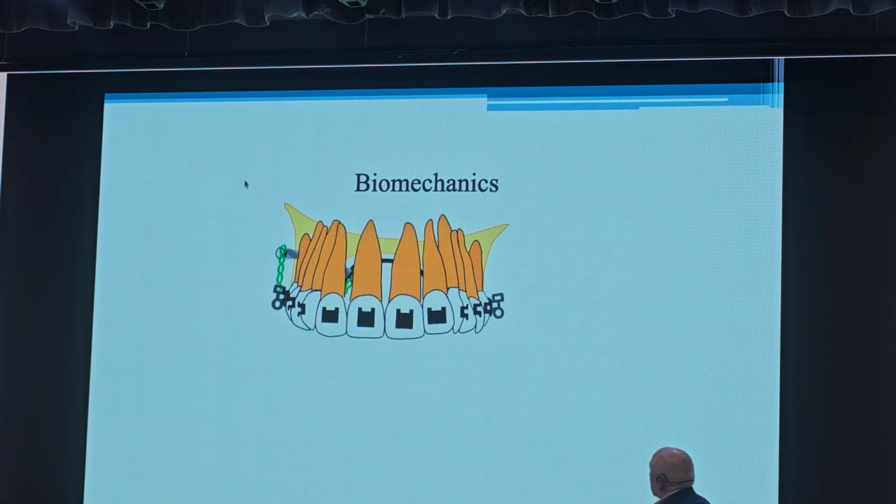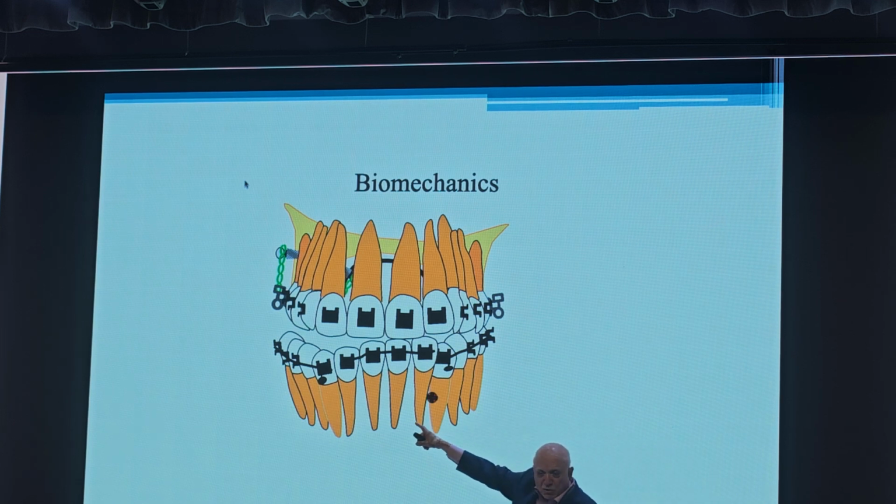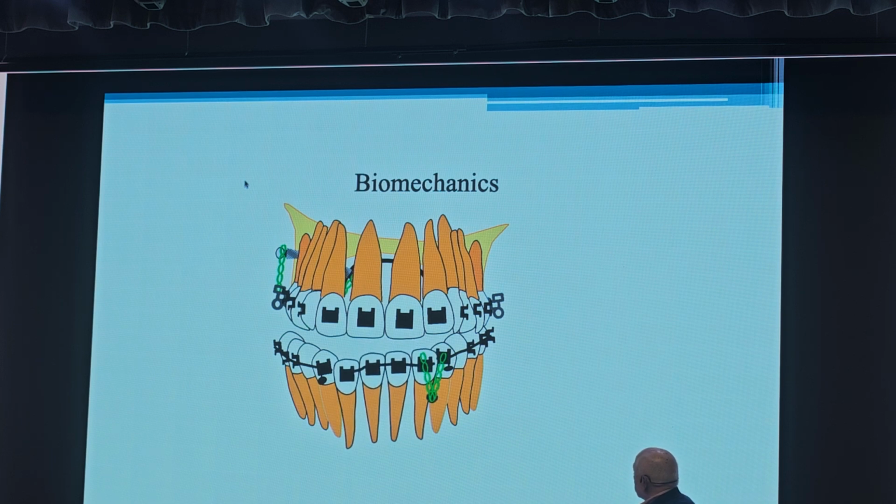So take a look at it. So biomechanics, you see in the upper, I already included. Now in the lower, I'm going to use the same tag which is in the upper, and the patient is going to use the elastic. So on this side, you can see what is going on. And on the other side, the same tag is now going to exclude the lower buccal segment. You're going to have two tags to bring the lower buccal segment.